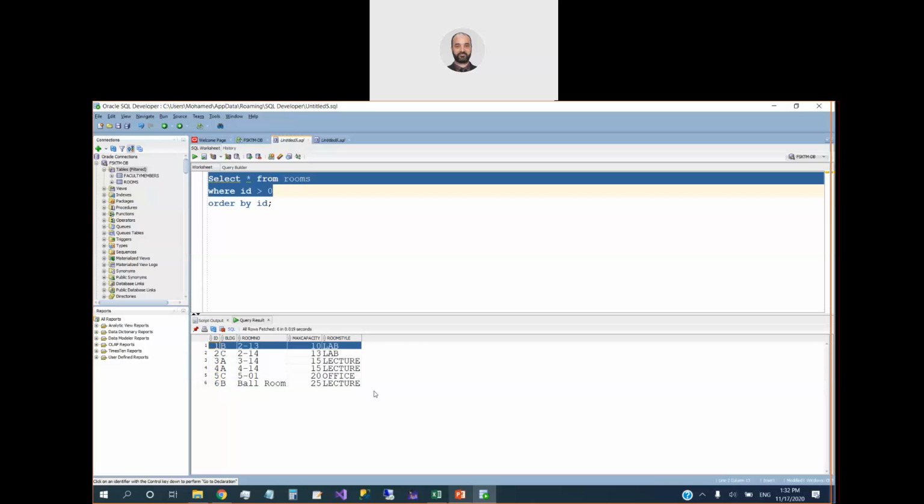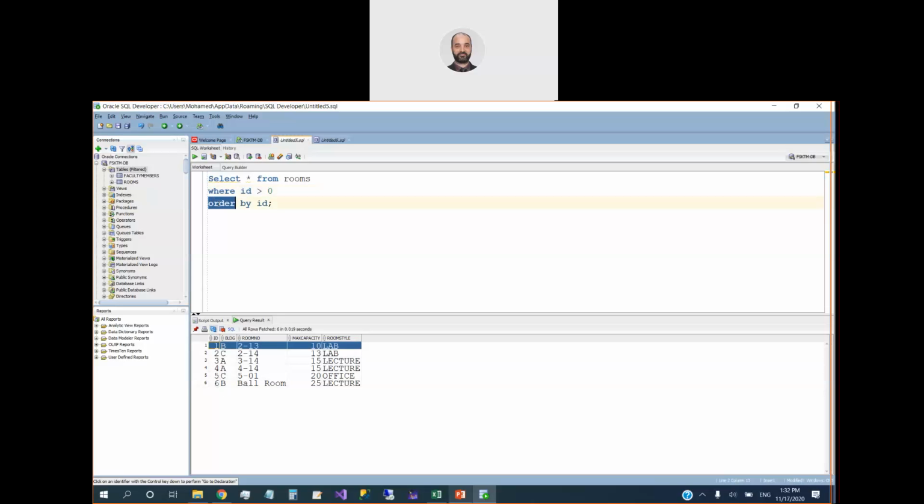So if we delete this record and we insert another record with ID number 1, it will be added at the end here. So if you want to order based on the ID, you have to mention ORDER BY ID. But let's say you want to order based on multiple columns, like based on ID and BLDG, based on 2 columns. So in this case, you can see how it's ordered by.